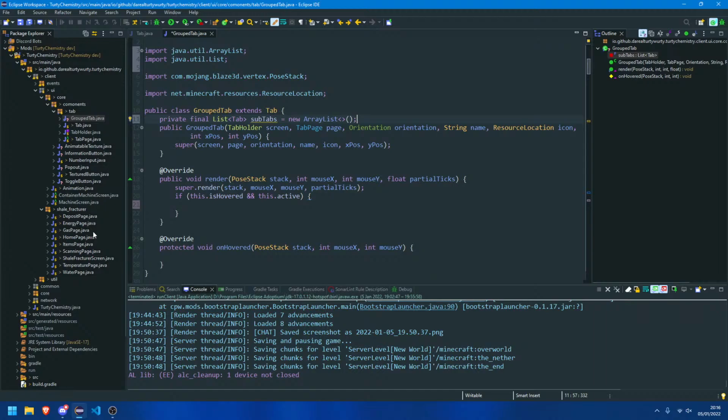Well, I meant instead of on hover, just make them extend on click. Yeah, but if I make them extend on click, then that's going to open the actual screen, the page of this group tab, which you might not necessarily want.